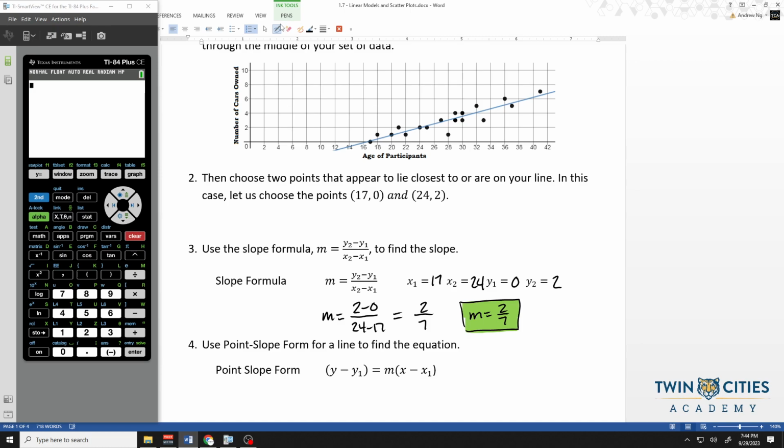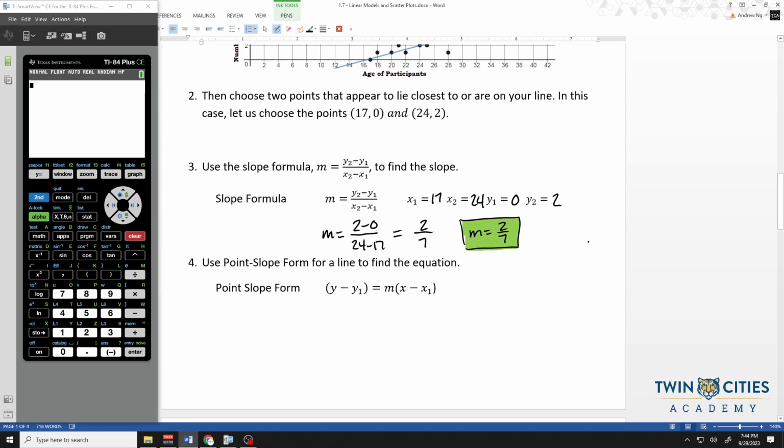Next, I'm going to use point slope form to find a line for this equation using the slope that I just found and a single point. Here I can just use one of the points that I used to find the slope, so let's just use point 1, (17, 0). Point slope form is y minus y1 equals m times x minus x1.